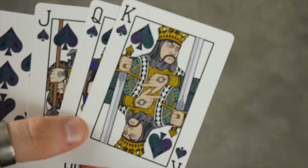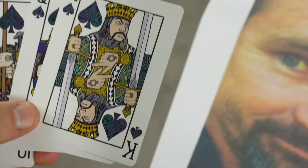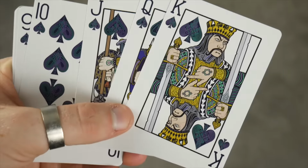Let's have a look at this. So there's the King. You can't focus on 2 things at once for some reason. King, creator. King, creator. Very similar, guys. But let's move on to the next suit.